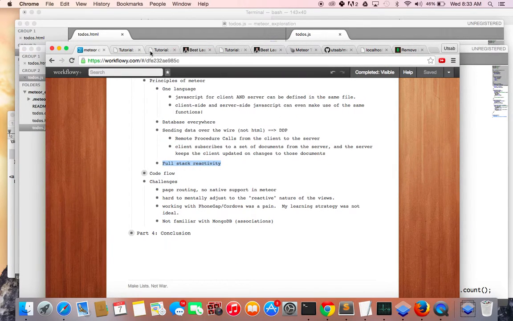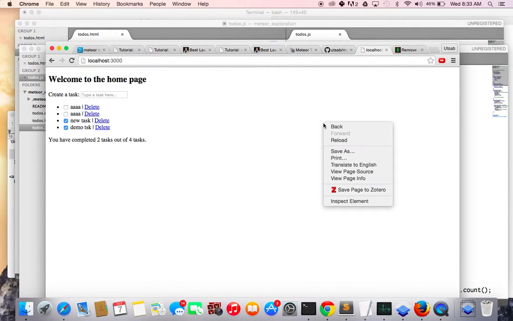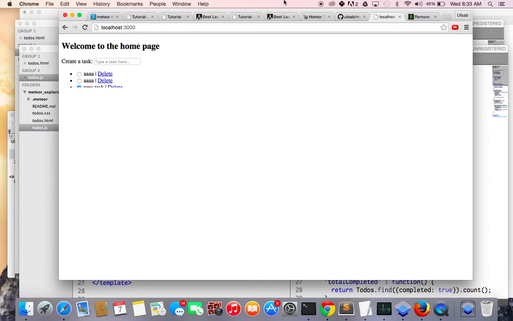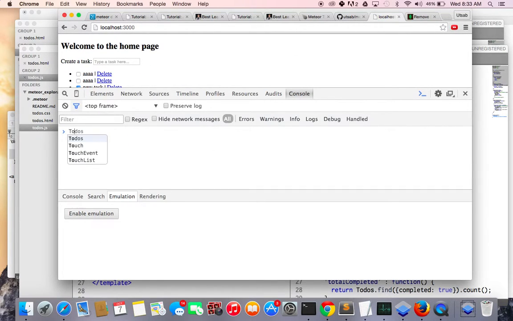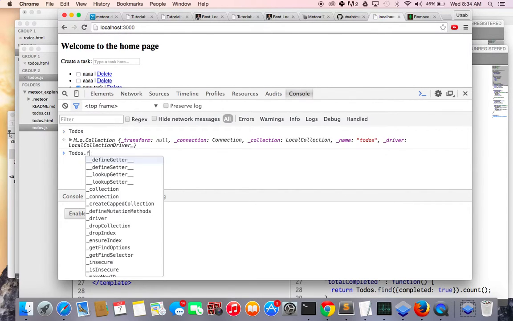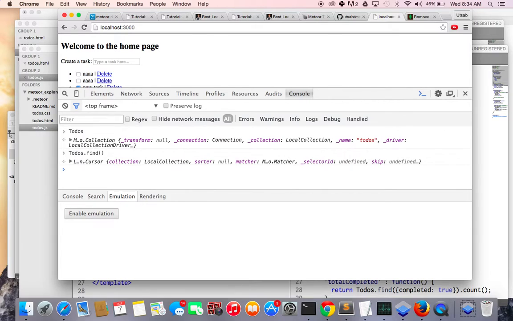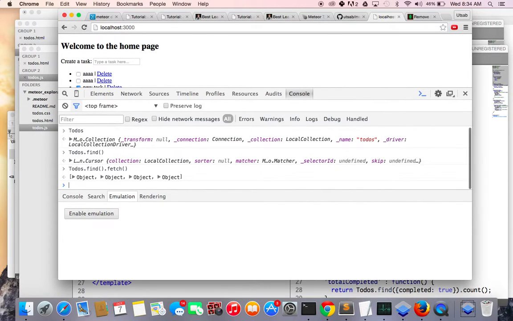If I open up the console, I can do todos. So that's our collection. I can do todos.find and fetch. And this gives me literally all the things in my database.